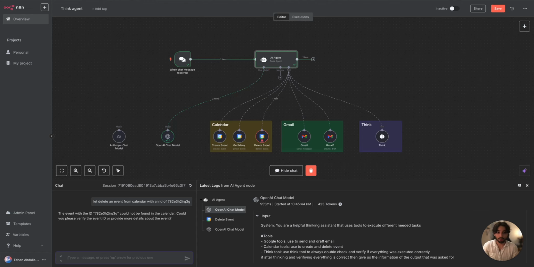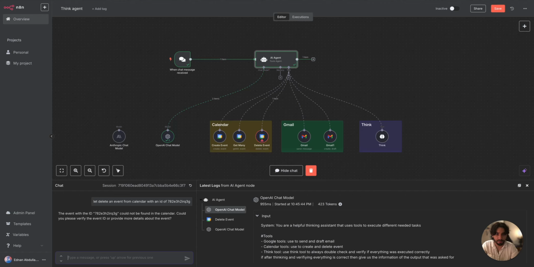It didn't go to the think tool, even though you might have assumed, hey, it would probably go to the think tool when something goes wrong, 100%. If something is trivial and easy to perform, it goes to the think tool. But when something is more complex, like not finding the calendar event ID, it didn't go to the think tool.